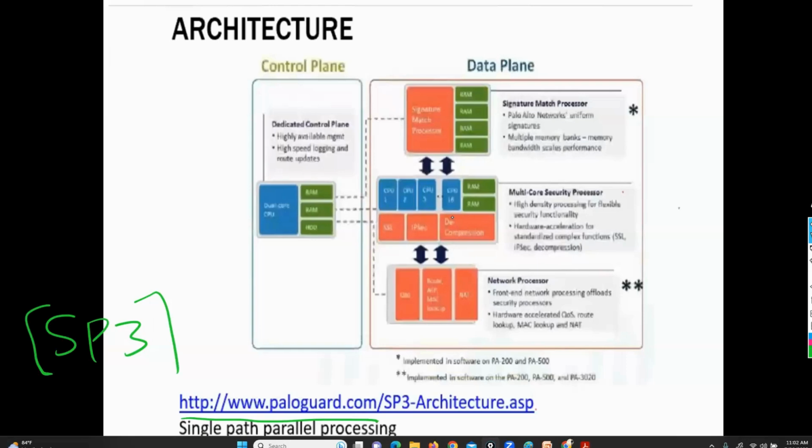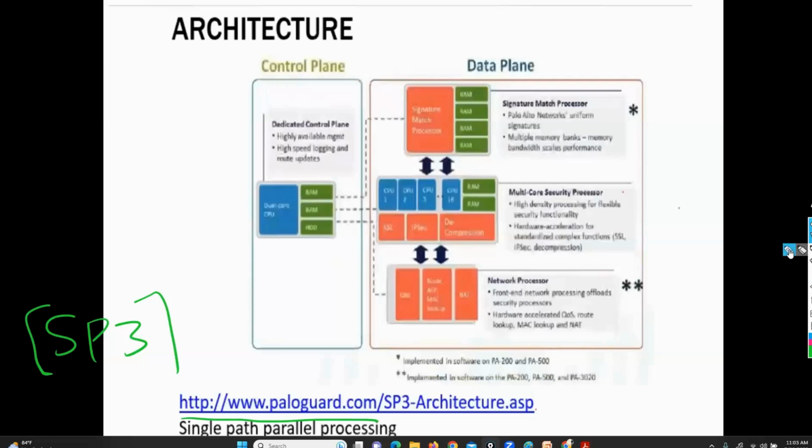Is this SP3 architecture used in Palo Alto or by other vendors? It's also used by other vendors, but it was introduced by Palo Alto. Now every vendor is using a similar architecture, but you cannot say it's SP3 in every vendor. They use a different name. But now see what SP3 is.